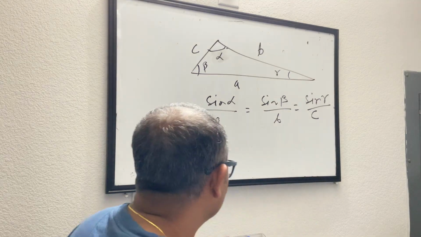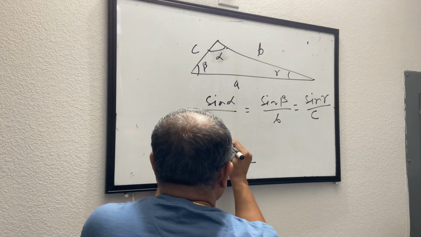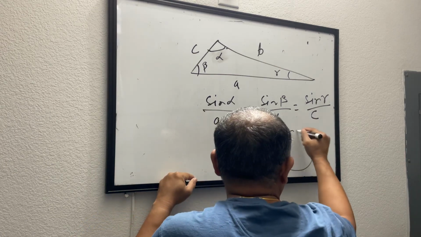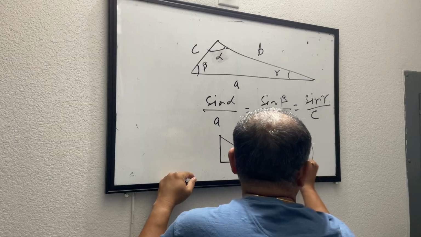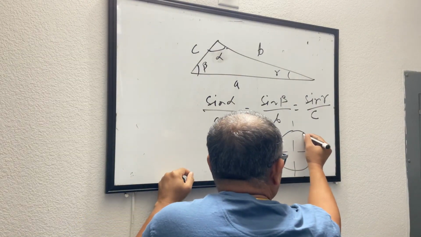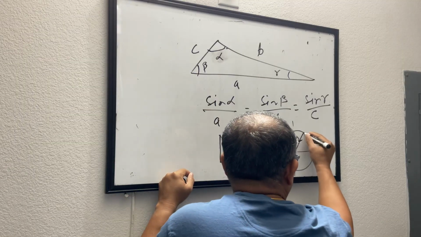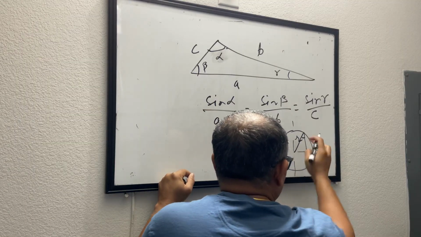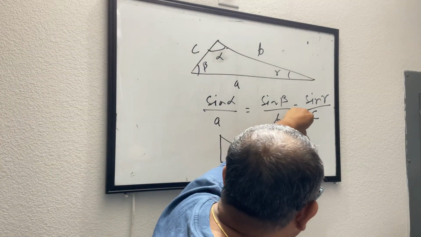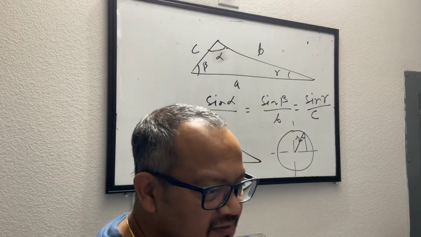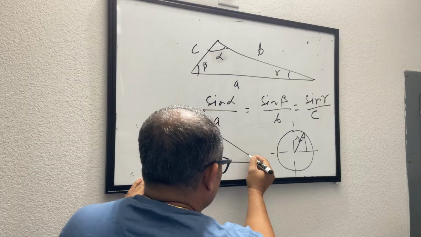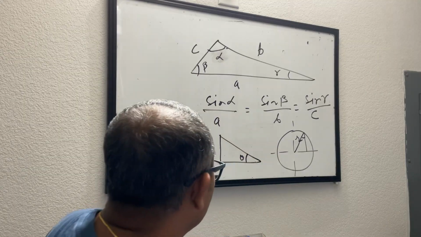Okay, so let's not go by the words. Let's go by some pictures, because pictures speak a thousand words. When we're talking about the unit circle, we know the radius and we know the angle. But this tells us a relationship between one angle and some sides. This guy tells us about the angle and some sides.